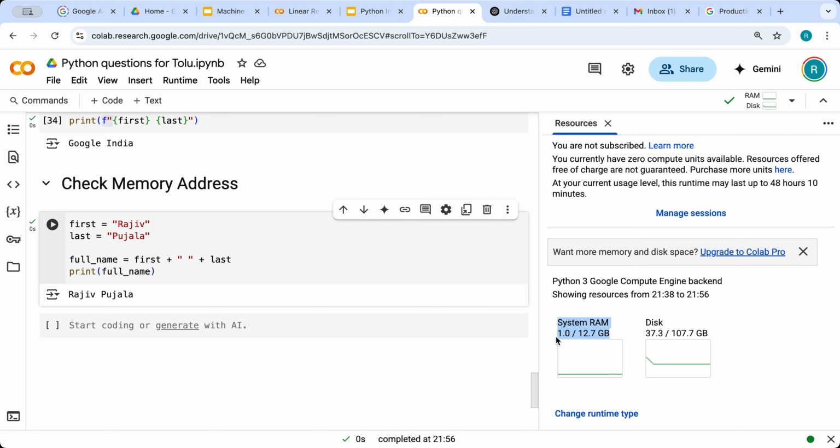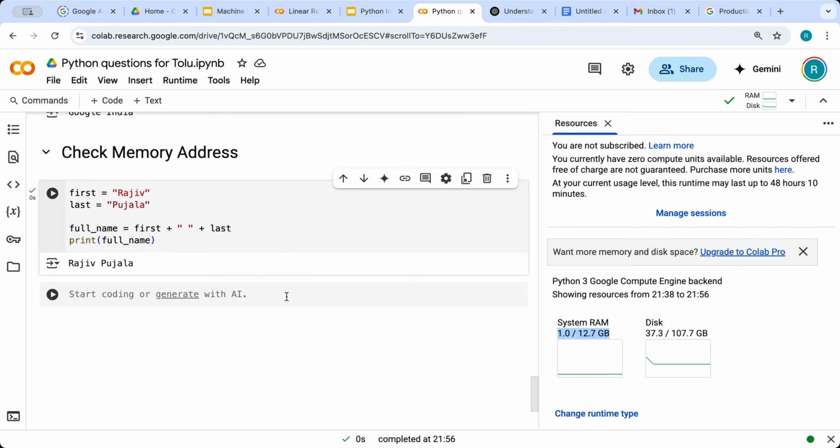For example, 12.7 GB of RAM is good enough for understanding the basics or practicing the code. But if you ask me, whenever I'm implementing machine learning models, the hardware configuration that I use is something like 256 GB of RAM, or 512 GB of RAM. So it is huge. And why is it? Because the moment we create a variable, for example first and last, your system will allocate some memory and store this variable data in the RAM.